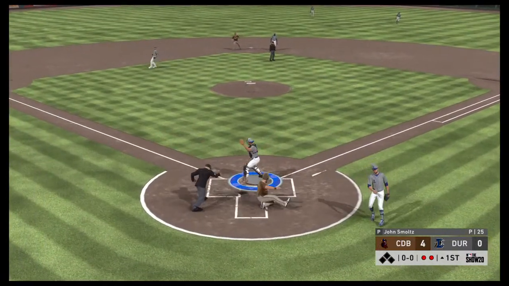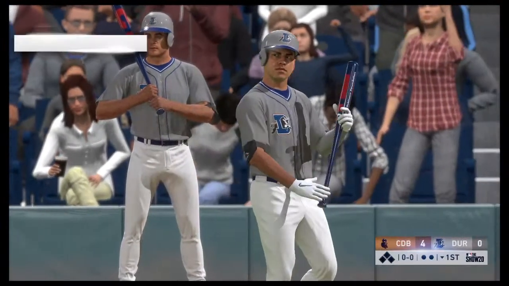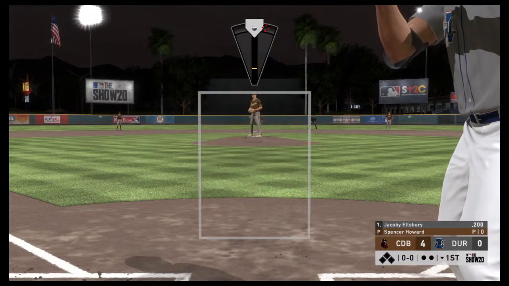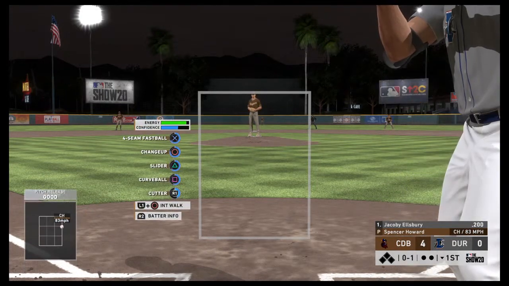The relay not in time as he beats the throw by a step. It's there, and he's digging in. Jacoby Ellsbury. He'll lead things off here in the bottom half of the first. Now the pitch home to Ellsbury. Jacoby, in there for strike one.